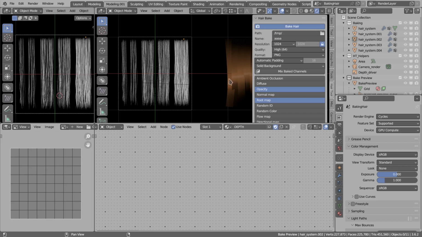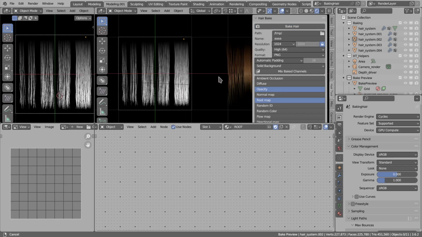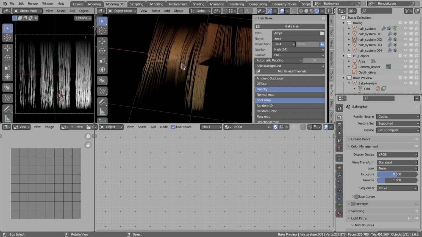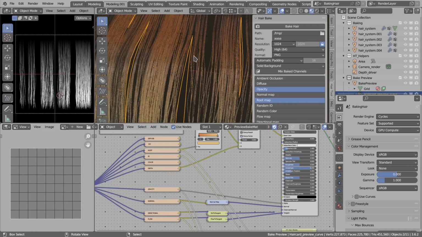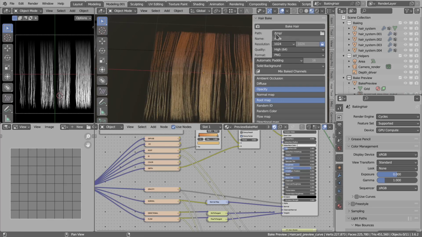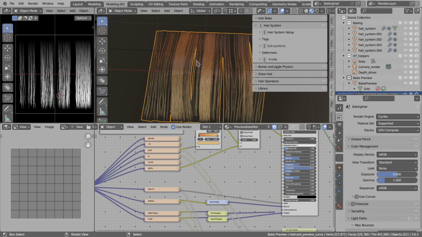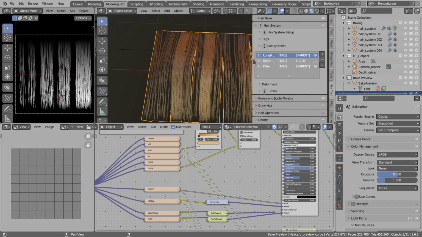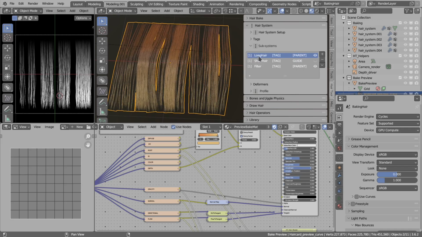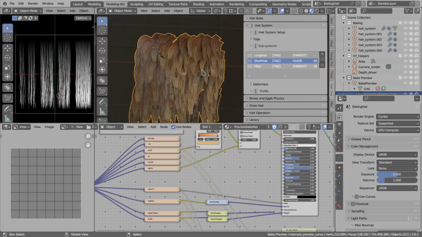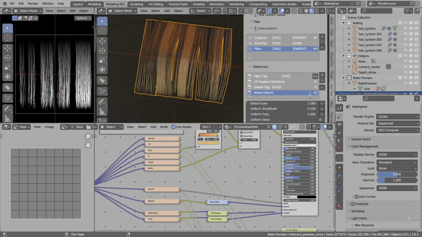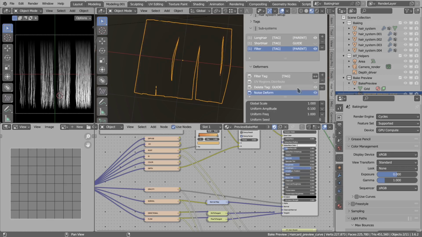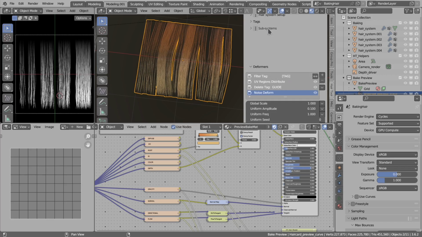After this is done, it should load the textures into the preview on the right. So you see this is the result on the flat hair cards. I will switch the viewport to EEVEE so it is easier to see. And let's jump to the settings maybe of those hair cards. So this is made from 3 subsystems. First one is for long hair, so this is the one you see. Then there is the second, short hair preview. And finally there is the filter system. So in here we are just applying some noise and UVs to the strands generated above.